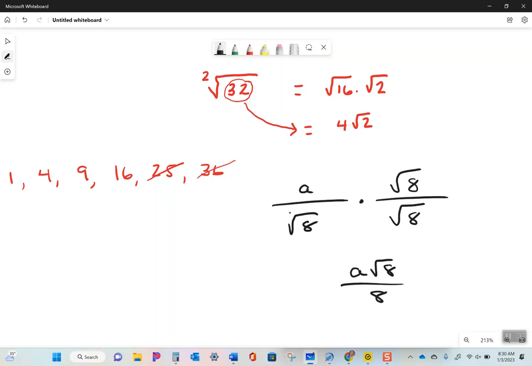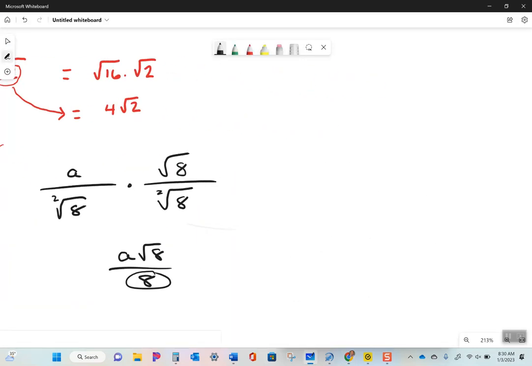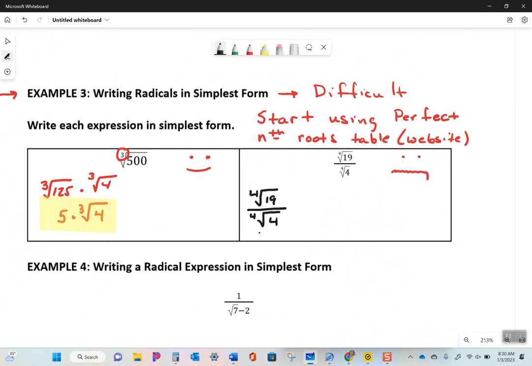Okay. What's the index up here, my friends? Okay, so it's like if I can put 2, if an index is 2 and I have 2 of these roots together, it just becomes an 8 down there. And there's no more radical down there. Well, the way to treat this is as follows. What's the index down here in the denominator, kids?